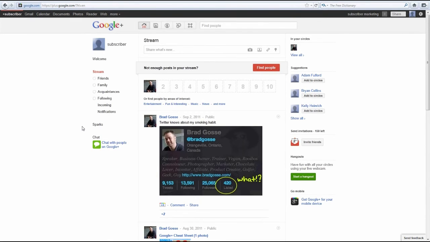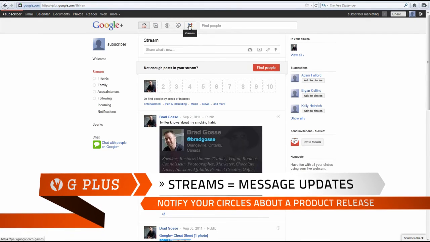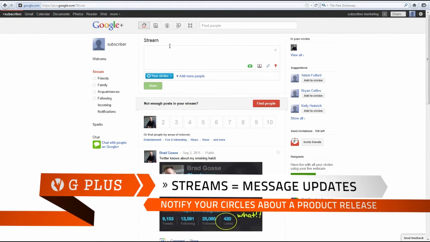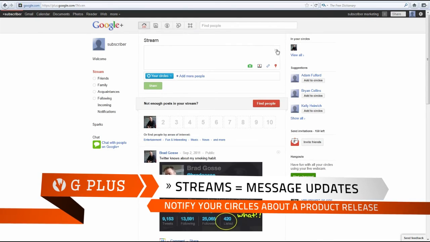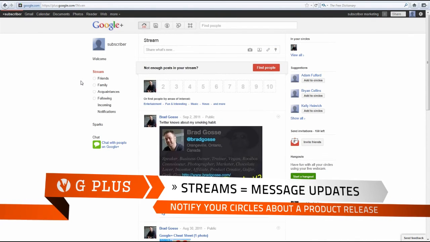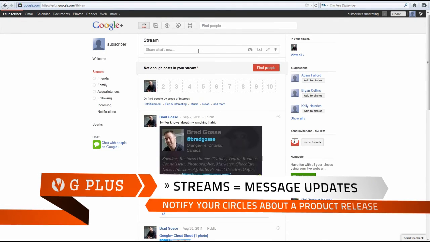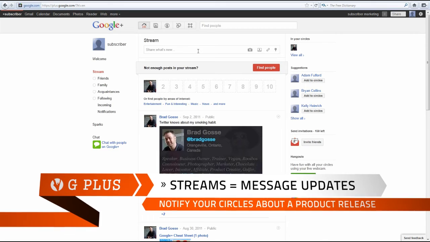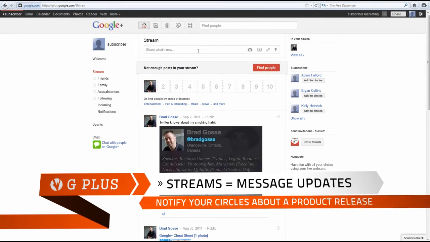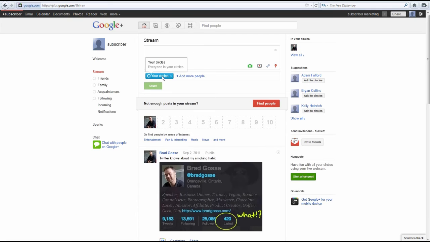Now, let's talk about streams here. A stream is where you post a message, and it can be viewed by whomever. This is kind of like posting on a Facebook wall. With the Streams feature on Google+, we can select who gets to see the messages you're posting on your stream. For example, you may want to post more of a personal message there, so your actual friends, I'm talking about friends in real life, can see it. Something funny, something personal, something like that.